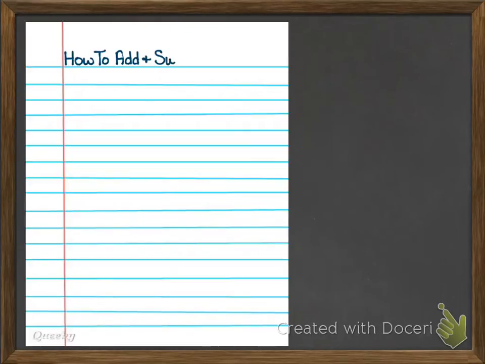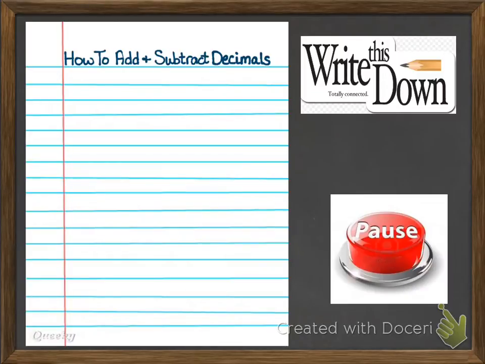All right, so let's begin. Go ahead and title the top of your paper, How to Add and Subtract Decimals. Now remember, throughout this video, anytime that you have to write something down, you're probably going to need to pause the video in order to have time to get it written down before I keep talking again. So be sure to go ahead and pause.